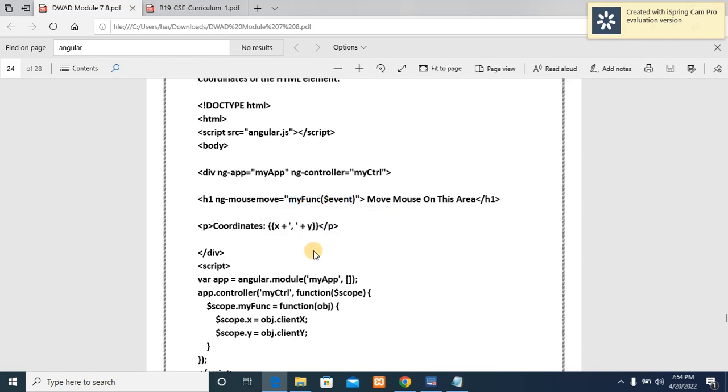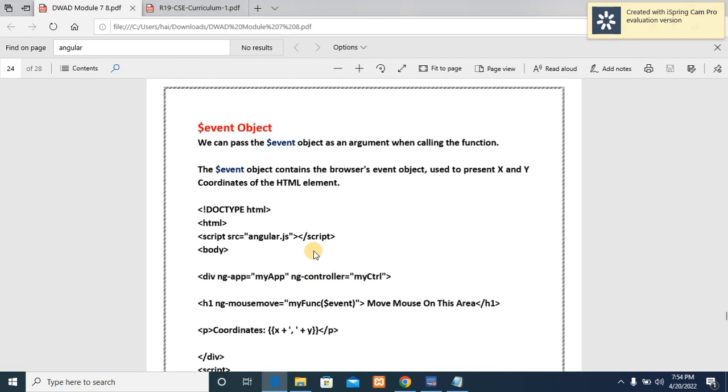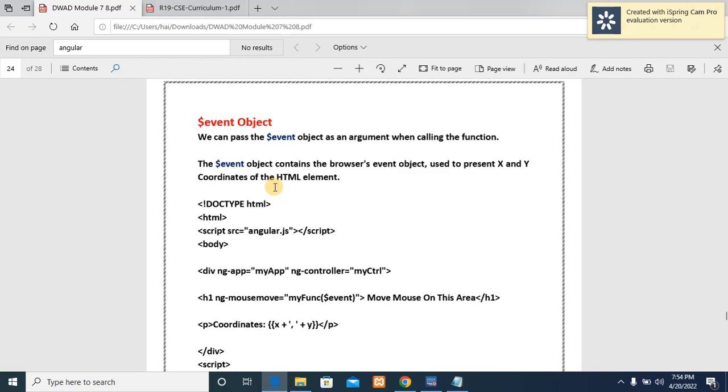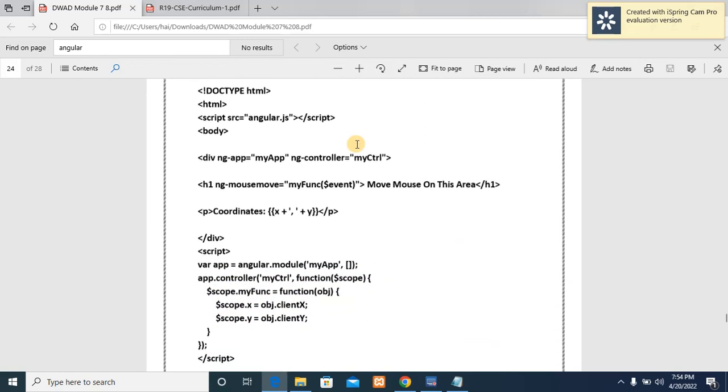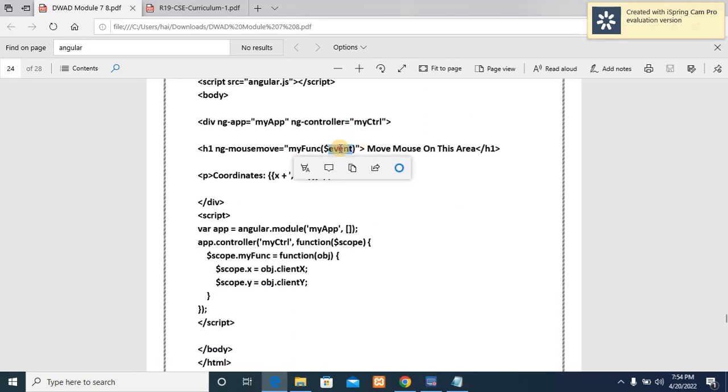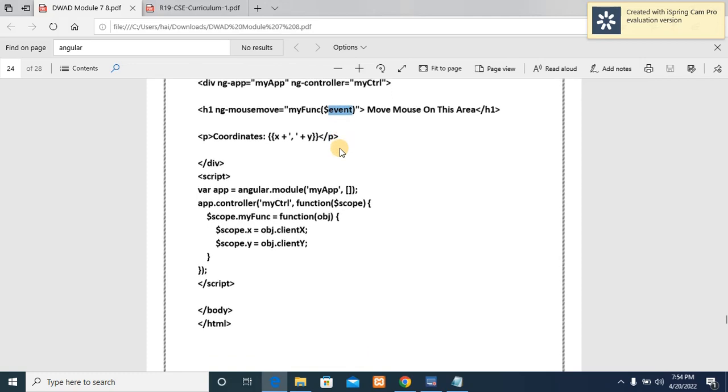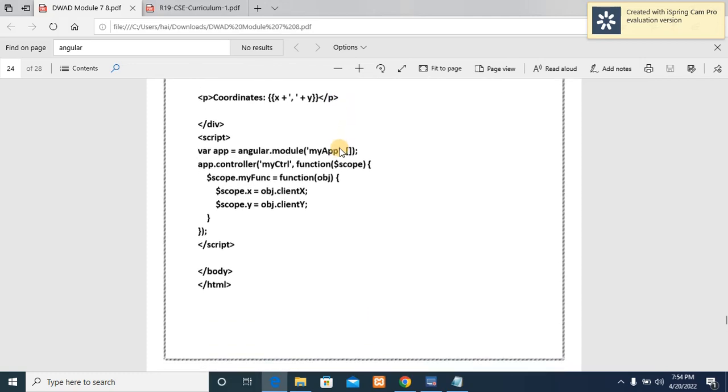The $event object contains the browser event object, so it is used to present the x and y coordinates of the HTML element. We can pass the $event object as an argument while calling the function, so that you can find the x and y coordinates here.